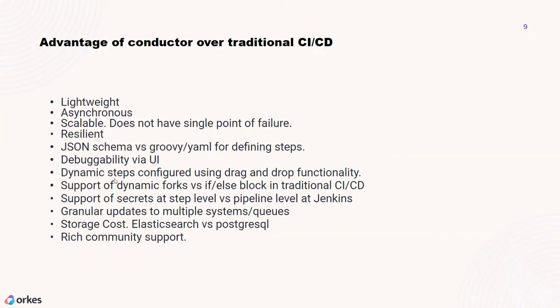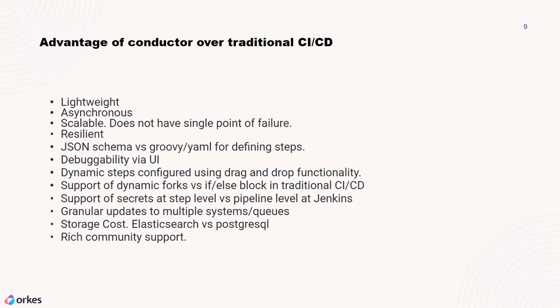Another thing is the support of secrets. In Jenkins, we execute a bunch of shell scripts and they require a particular token, username, password, or secrets, right? The one who has access to the shell script will easily be able to see the secrets, right? But here in Conductor, we can tune it at a more granular level, so that even if I am able to see the workflow execution, I won't be able to see the values of the secrets. That is transparent to the user. So that is providing more granular control over the pipeline, or we can say the workflow.